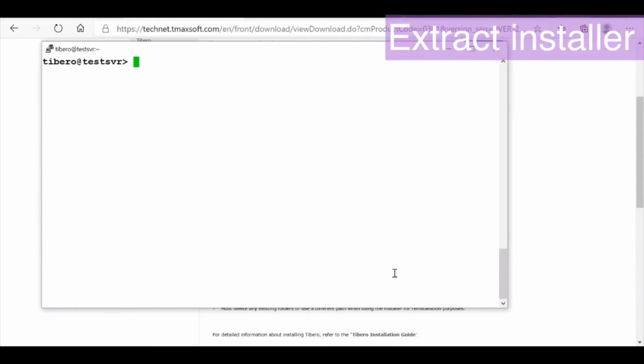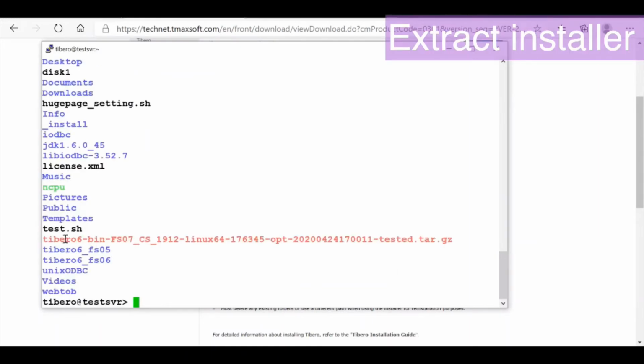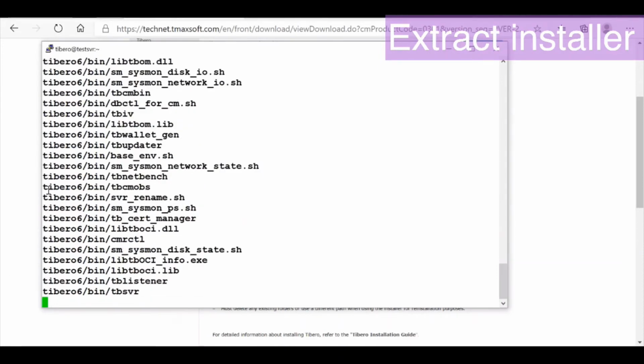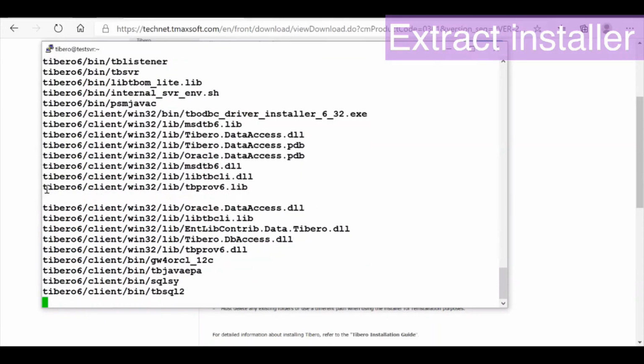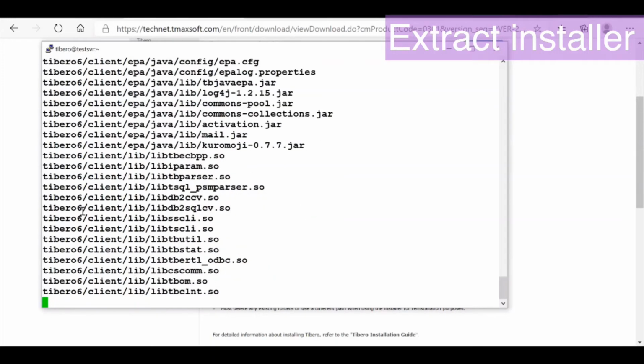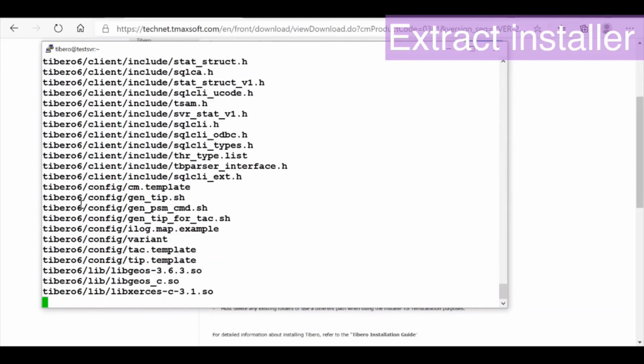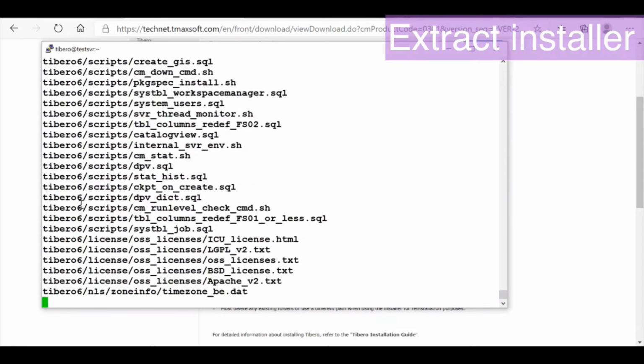Now let's begin our installation. So this is the Tibero binary and the license file, which are already uploaded on the machine. So first I'm going to extract this binary using tar -zxvf and the file name. So you can see that this is creating a folder Tibero 6, and if you remember, our TB home is /home/tibero/Tibero6. So I'm installing in the exact location which is set as my TB home. So the extraction is completed.